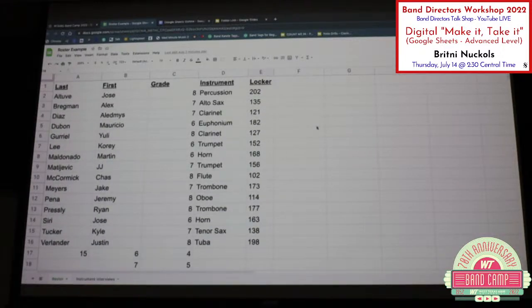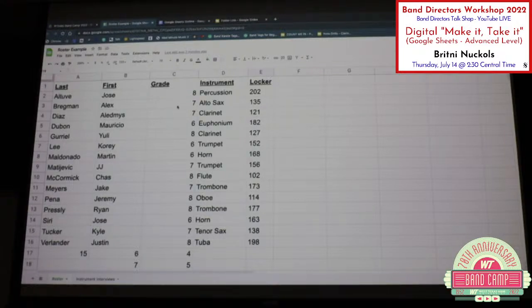When you have, for instance, true story, I've got like 80 kids in one class this year, and I've got to figure out how many play what and what I'm going to do, right? Yes, I could count them by hand. Yes, I could sort them by what they play, and I could count them. But why, when there's a pivot table?